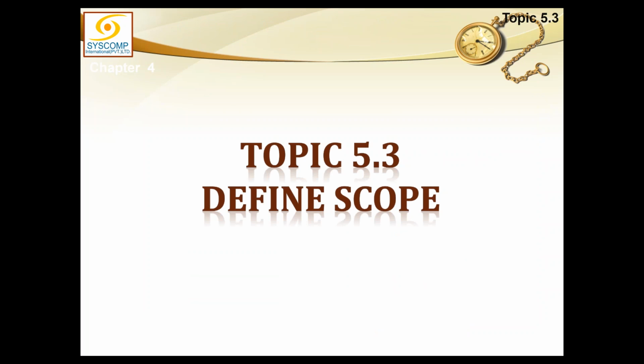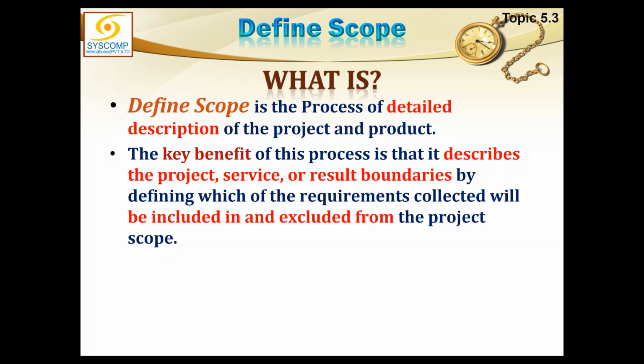And then we define the scope. And define the scope, as we have already discussed, we want to create the scope in detail. As I said, first you translate the requirements into product scope. Then you define the project scope. Then you select various alternatives, analyze them, select the best alternative. Then you divide your selected approach into certain number of phases and define the deliverable for each phase and how it will be checked and who will be responsible. And then you have a lot many other things.